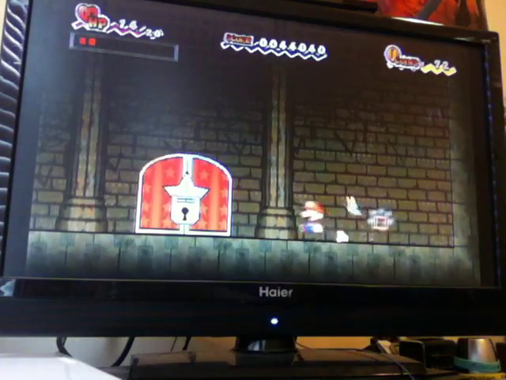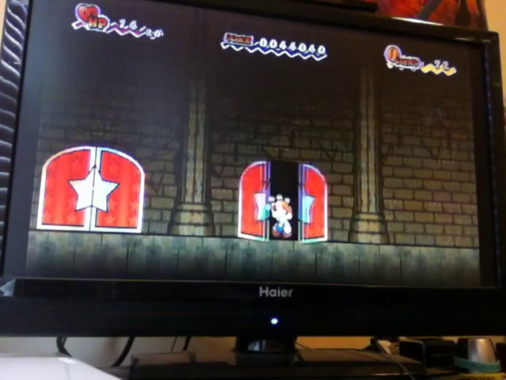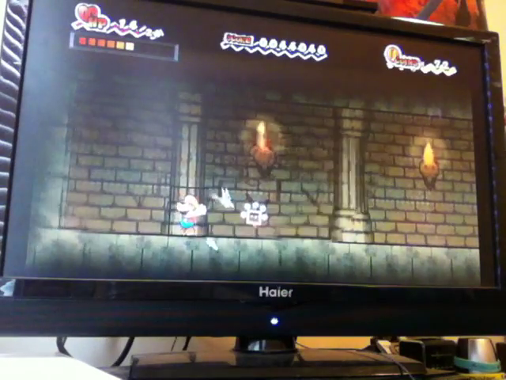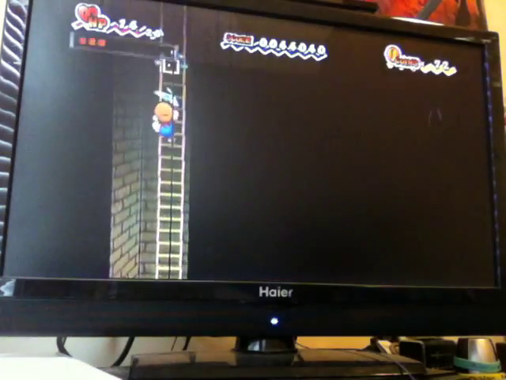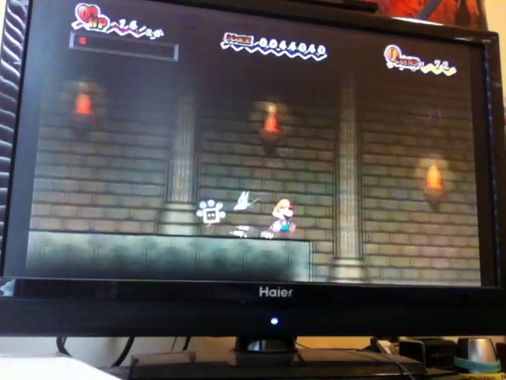Alright, sorry. Almost ran out of, you know, when I'm in 3D. Alright, so now you go up here, and here's what you're supposed to do. I think you're supposed to, yeah, do this in 3D. You're supposed to climb this ladder. No, I'm not ready. Alright, alright.